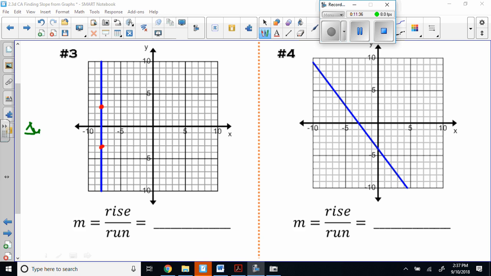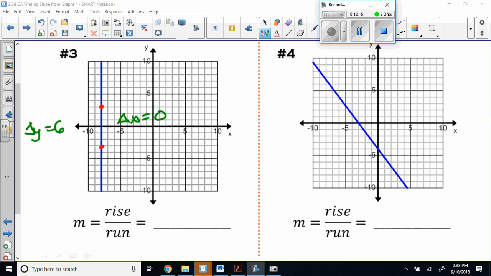So let's look at your change in y. How much am I changing in my y's? Well, let's see. 1, 2, 3, 4, 5, what? All right, so I'm changing 6 in my y's. Now, how am I changing in my x's? I'm changing 0, right? I'm not changing anywhere in my x's, am I? If I count between those 2 dots, I just arbitrarily pick 2 dots anywhere on that line. Well, your change in y would be different, but your overall result would not be.